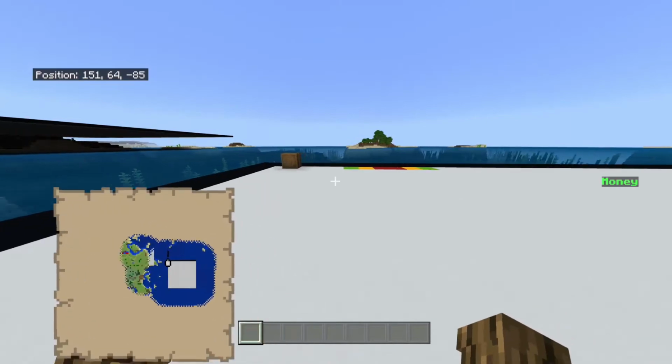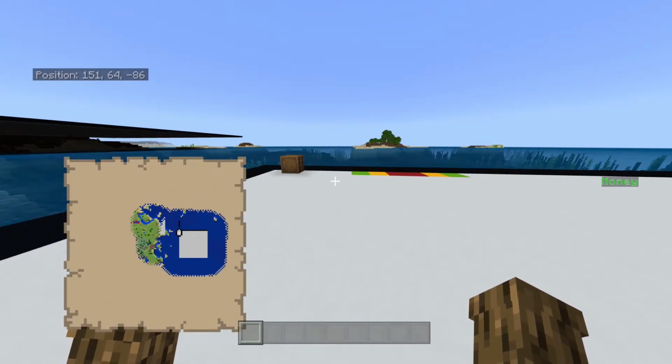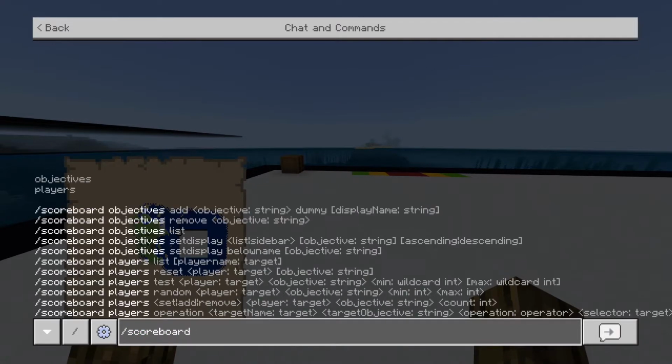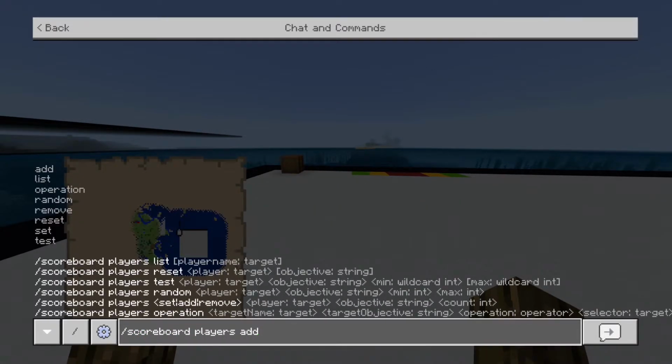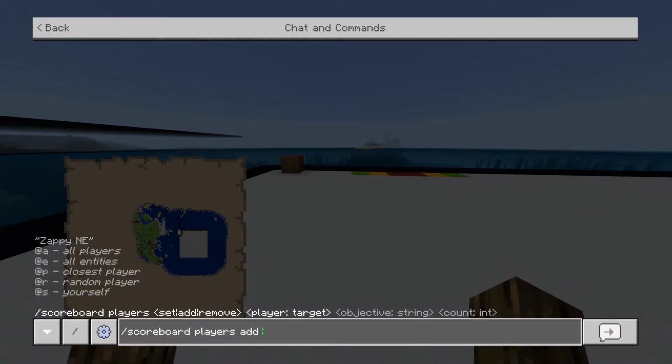So to add stuff underneath the scoreboard, you do scoreboard players add. We'll get onto the rest of those in a minute. And then here you can actually put a real player name or a fake player name. Now, how you do a fake player name is you do quotes, and then here's where you can put the fake player name. I typically do online with bold, like that, and then sometimes do like 2 spaces and a colon there. So that just gives it room next to the number next to it.